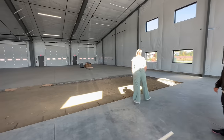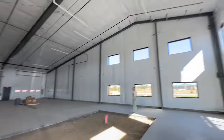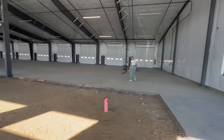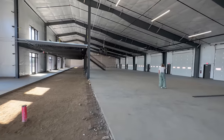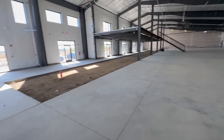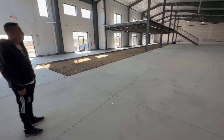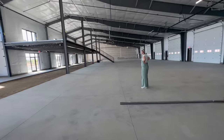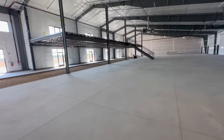Whoa, holy smokes — this thing is huge up here. No mezzanine on the end, but it probably could be built. Has any of these been leased yet? All wide open. Obviously we don't need a space this big, maybe one day, but the idea would be we could select how much room we wanted and negotiate maybe them building a wall for us. And maybe it would be cheaper if we start on that end because there's already a wall there. The mezzanine is only in the middle sections, but that can all be sorted.